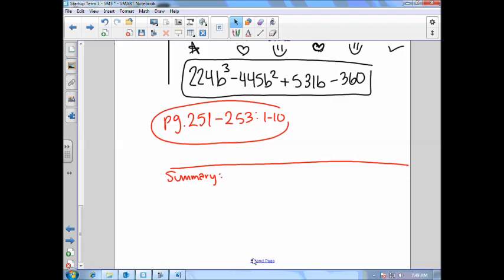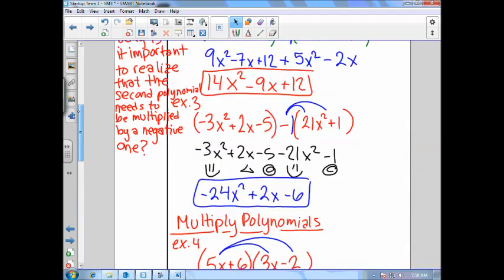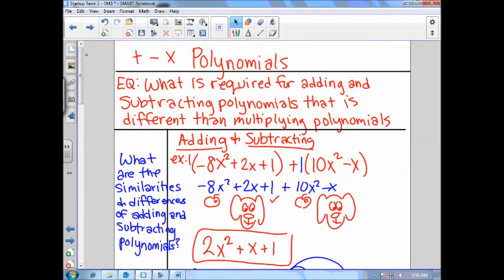Now, summary should be full sentences. So, capital at the beginning, period at the end. You'll feel like you're in English class doing this. But if you can take math and explain it in your own words, it means you know it so much better. If you're able to explain it to where you could teach someone else, it means you actually understand it and know it so much better. So, our first step is to read the essential question and to answer the essential question.